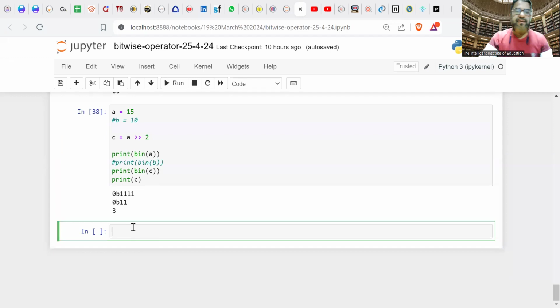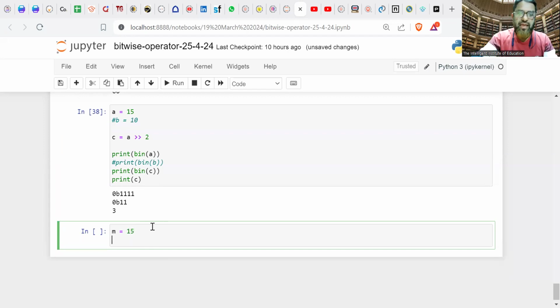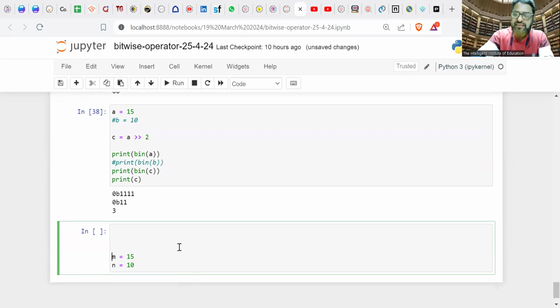I am going to take m equal to 15, a decimal number, okay? And n equal to 10. Before explaining, I want to tell you what operations we can perform in this. It will be quite easy, right?